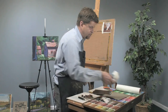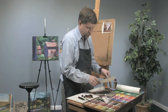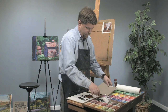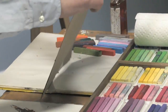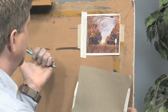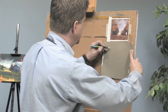So your paper doesn't slip too much, you can take a little bit of artist tape and put the two sheets of paper together. Be careful not to put too much pressure on the paper because we don't want to put too much of an impression in yet. Behind me on the easel I have a little photo reference — a small fall scene I took in Vermont. I'm going to take a ballpoint pen and draw on the paper that has the paint on it, and that's going to transfer an image to the other sheet of paper.